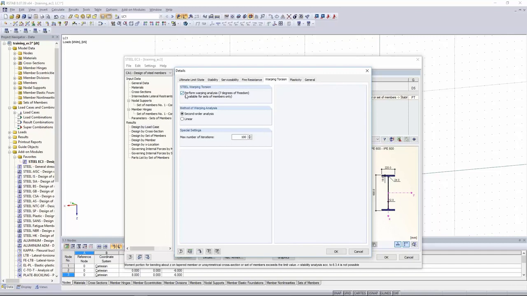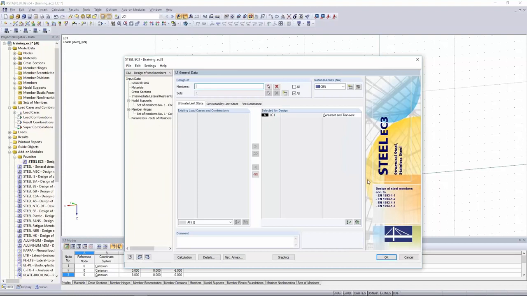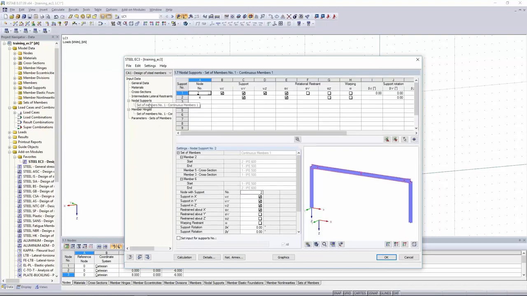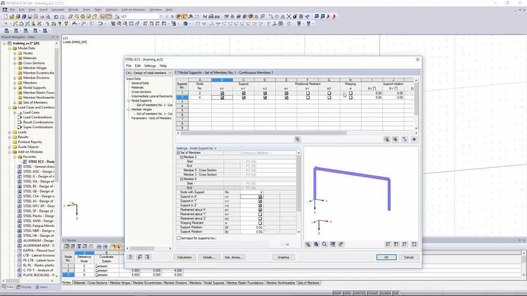In the details, Warping Torsion, you can do this one. Over there, just activate the checkbox. Okay. Now we can switch to the nodal supports again, and it's basically the same as in the general method, but you can see that now we have not just 4 columns with 4 degrees of freedom for out-of-plane stability problems. We have all 7 degrees of freedom.